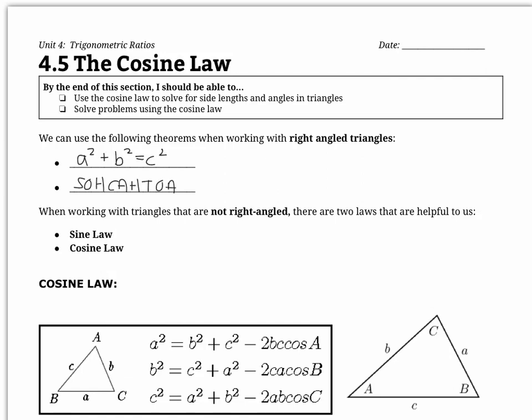And if we don't have a right angle triangle, we can use any of these tools. We can use the sine law and the cosine law. These will work for all triangles. So we're familiar with the sine law. We did that in previous lessons. Cosine law is new for us. So a reminder, it will work for any triangle, including right angle triangles. However, these two tools are much simpler. So if we can, we're going to use these guys.